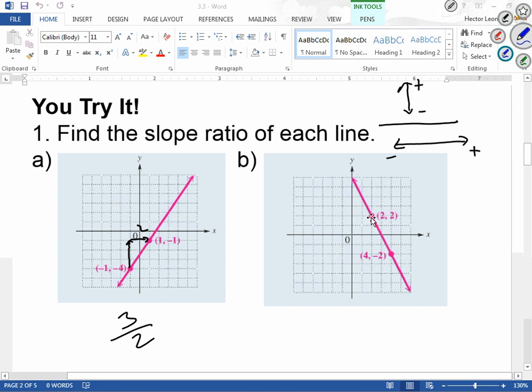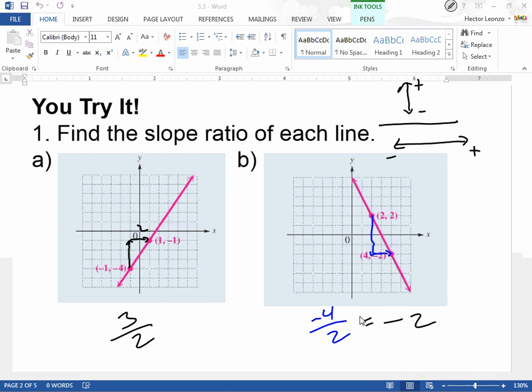I'm going to travel from this point. It seems like in this case I'm going down, and I can count the squares. 1, 2, 3, 4. So negative 4. But now it seems like I'm going 2 to the right. And then simplify your fraction if possible. Negative divided by positive, I know the sign is negative, which I expected my answer to be. Now the fraction, 4 over 2, I can simplify that to just 2.